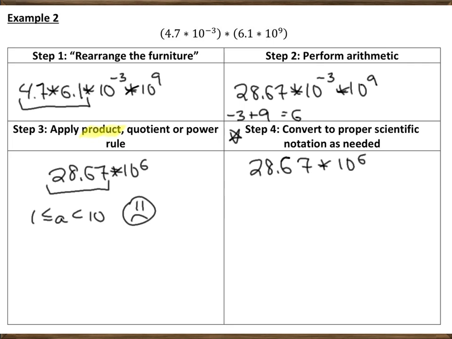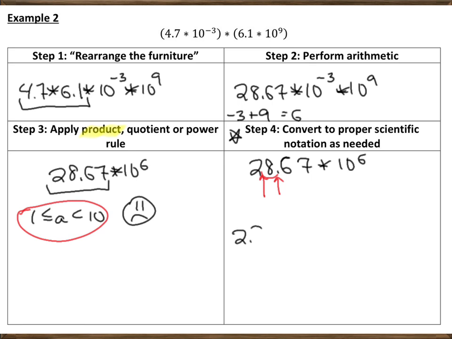What we're going to do is ignore the 10 to the 6th power right now, and just focus on the mantissa, the 28.67. If you recall in a previous video, we practiced taking numbers in standard notation and converting them to scientific notation. We did that by saying, here's the decimal point, and then asking ourselves, where does this decimal point need to land in order for this number to be in proper scientific notation? Well, it would need to land between the 2 and the 8, because 2.867 fits this criteria of being between 1 and 10. So we would need to move our decimal point over 1 time.